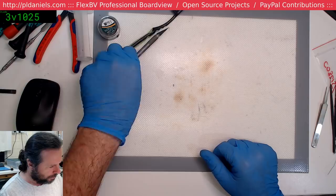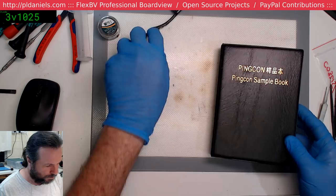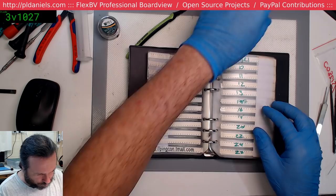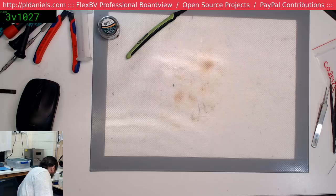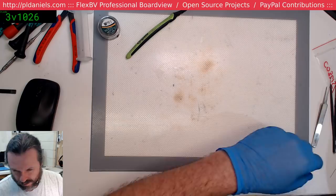Okay, let's put our 15 ohm resistors back into this horrible, horrible set. Ping Con. Yeah, I recognize some of the Chinese characters. And now we wait another minute.